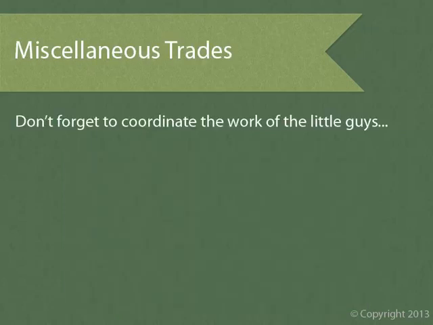Don't forget to include the little guys. 90% or more of the coordinated details might come from just 3 or 4 of the major subcontractors, but we can't forget the other 10% or so of the guys who still have an impact to the building envelope. Although some subs may only have one coordination detail associated with their scope of work, we still need that detail. Let's look at an example concerning louvers.